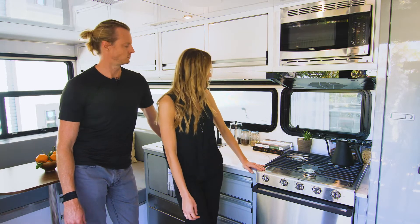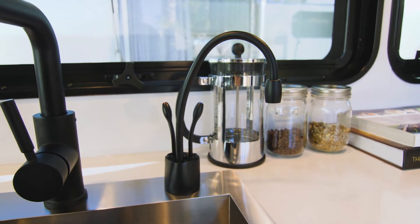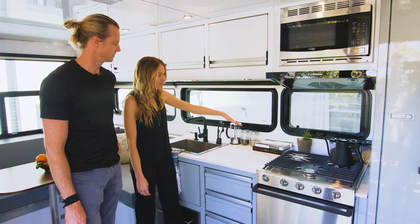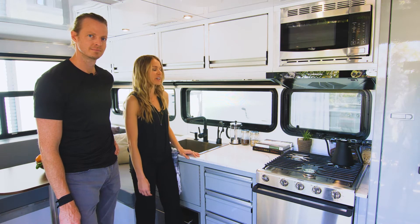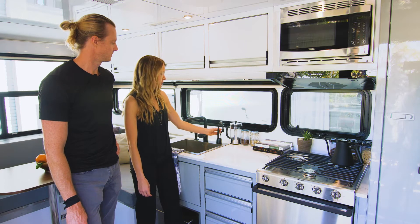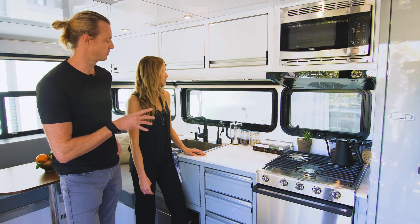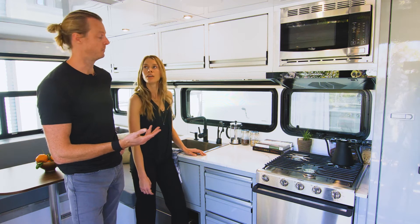A little feature over here is our Insta-hot and cold drinking water, which is filtered. Really nice — wake up in the morning, you have your coffee or tea, you don't need a kettle. You just press this button and you've got hot water. One nice feature is that both sides are filtered, so it's filtered for cold and hot. You're going to get filtered coffee water, which makes coffee taste a lot better.